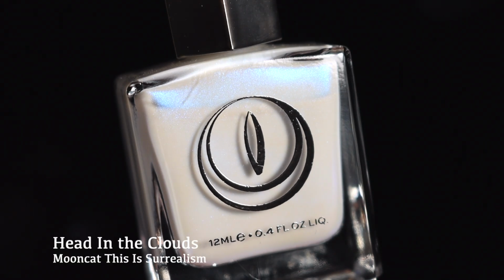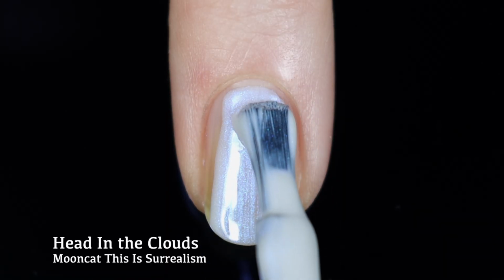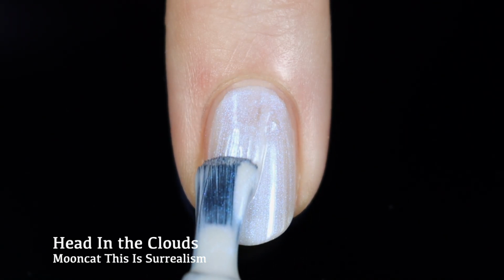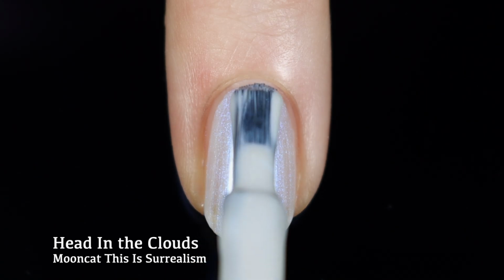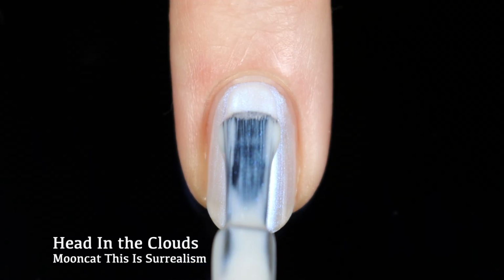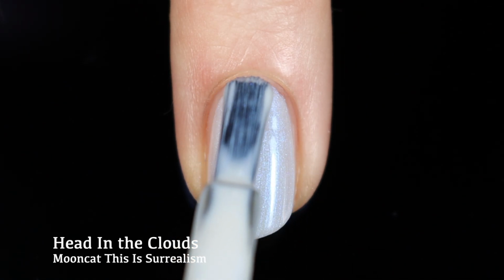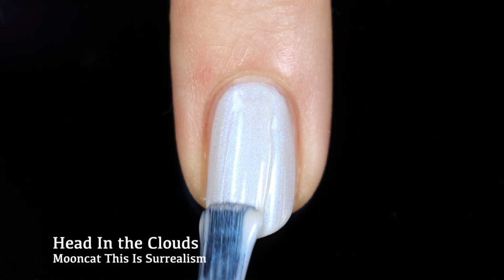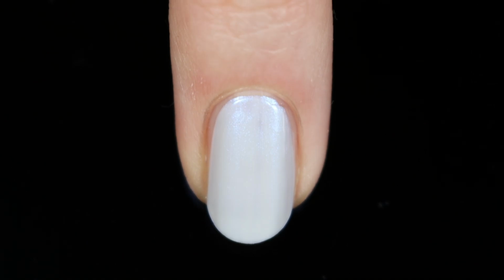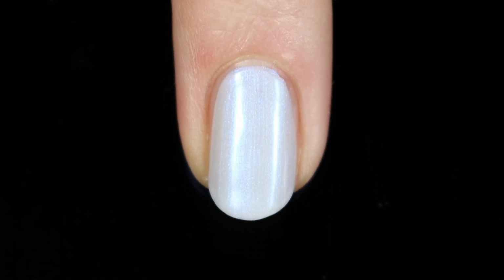So first up, we will look at Head in the Clouds, which is a bit of a crelly base, I guess you could say. We're getting this white base, and then in there, there's this strong blue shimmer. Something I liked about this one is that it doesn't really have a duochrome effect. It's always the blue whenever the light is hitting it. There's no variation in that color, and I really liked that. It pairs well with the pink that we got in the last collection from them. They're almost like sister shades, if you want to call it that.